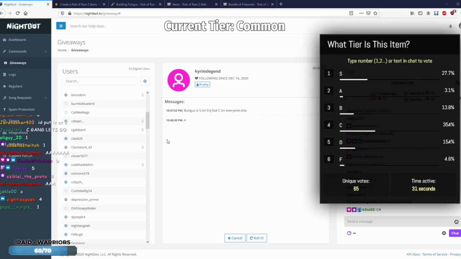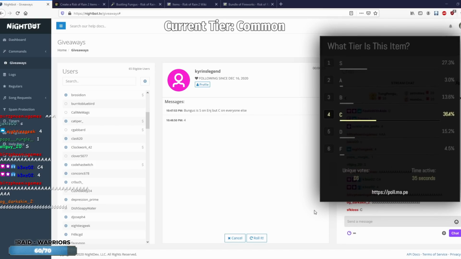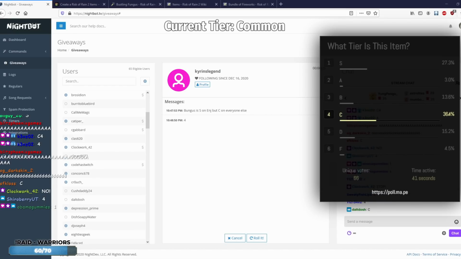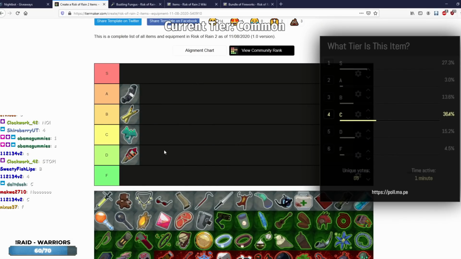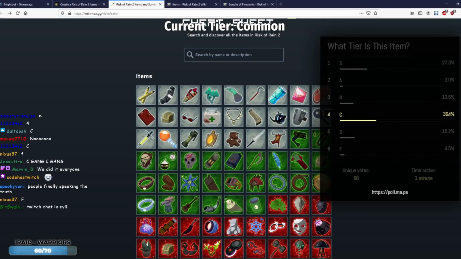Oh, the C gang. It's coming up. It turns out that Twitch chat was really swayed by your words. Pog you. We really can make a difference, everyone. Vote with your heart. So there we go. Bustling Fungus is a C tier item, according to Twitch chat.